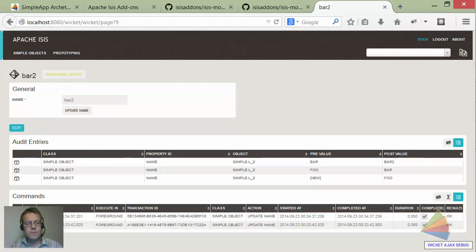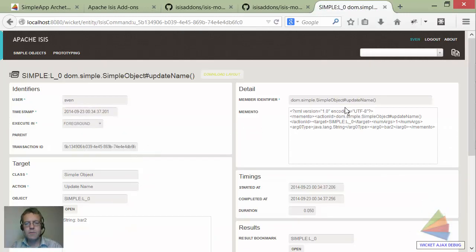But all this stuff is being persisted into a database, and one of the pieces of information that's captured is a member identifier. So effectively, you can imagine us doing queries whereby we could look at average stats for invoking a given action based upon this member identifier. So that's the profiling side of commands.